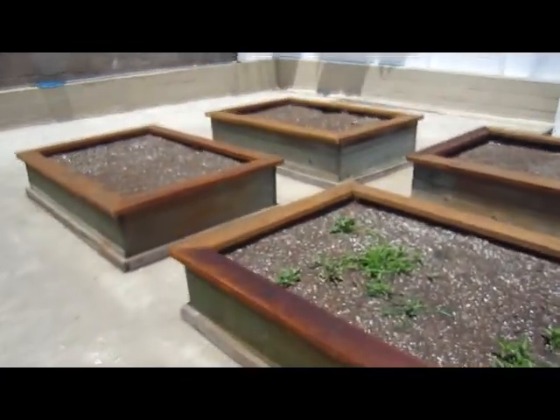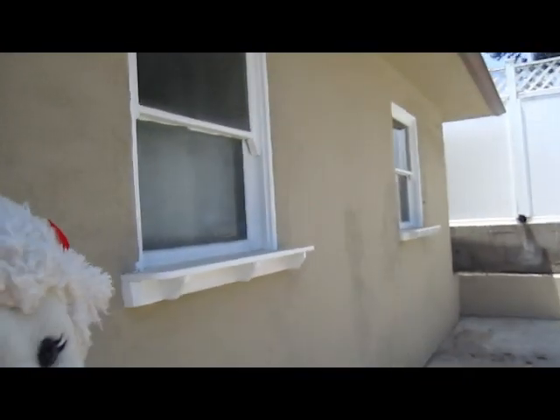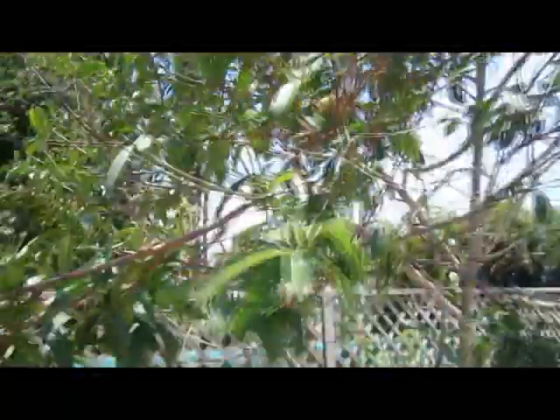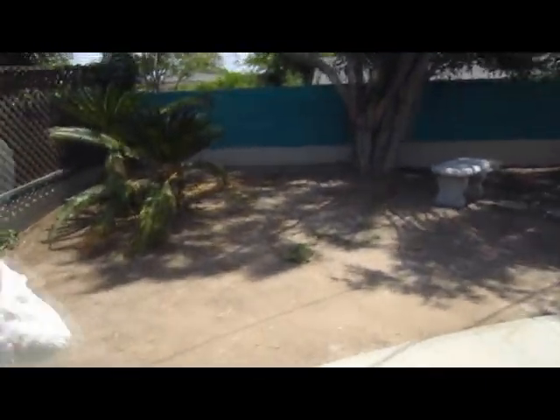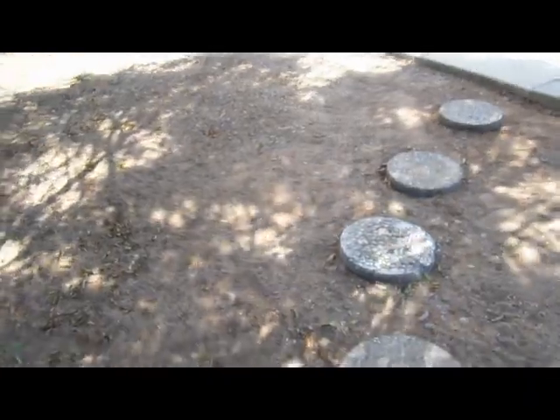I want you to see these raised planter boxes — I am going to plant vegetables and stuff here, so excited about that. There are windows on the side and I can put little plants up on the edge. That over there is the pool house with all the pool equipment. We also have a Saturn peach tree — look at this little peach growing! I'm going to start myself a little farmers market. We're going to put grass down over all of this at some point, and here's our little bench that we really like.